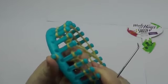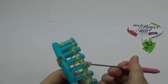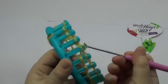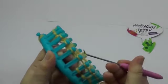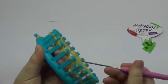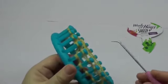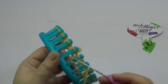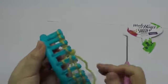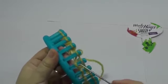And this is exactly why it is important to do everything loosely. If you pull too tight, it would be too difficult or even impossible to do the next steps, so make sure you're working loosely. This project is also suitable for beginners.